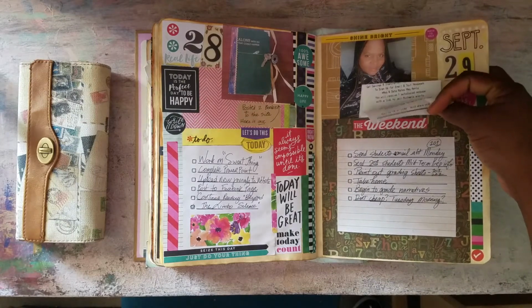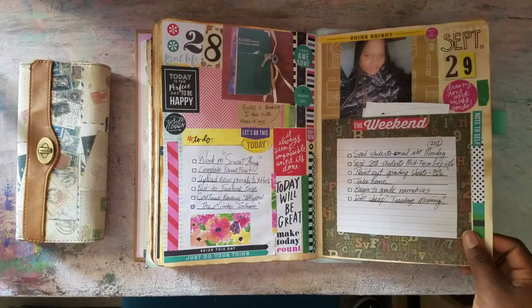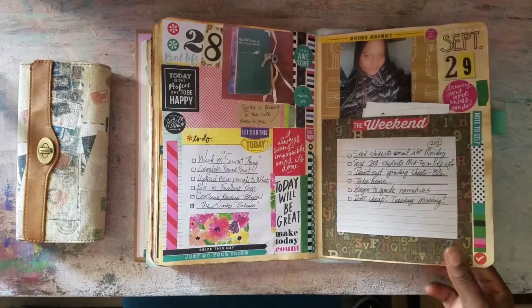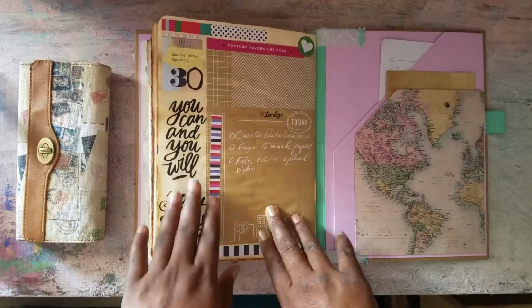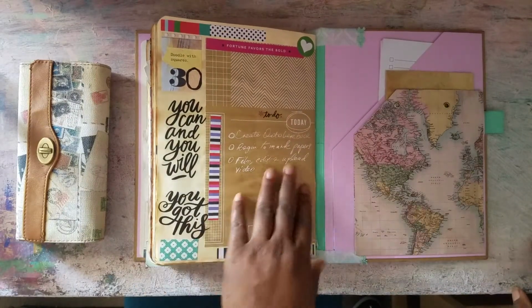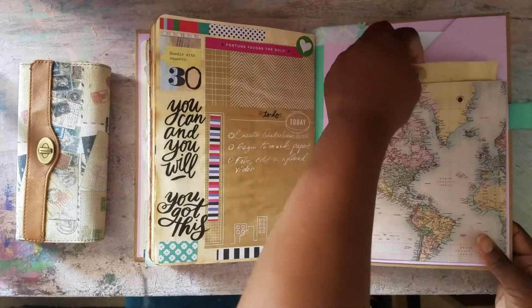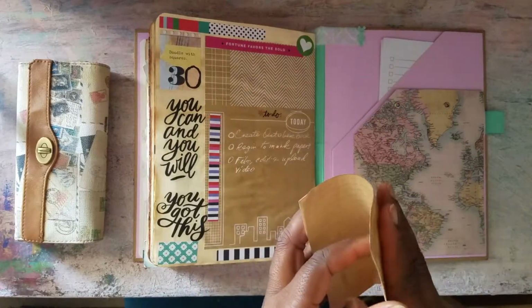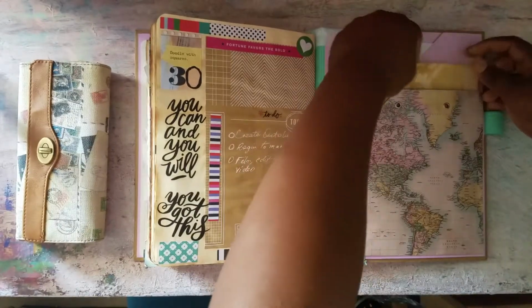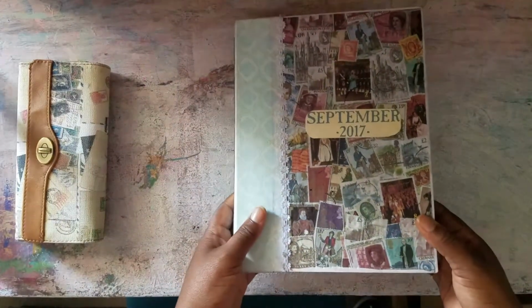And I did some shopping, so some receipts there. And lots of stickers. I just love these stickers. And I use a white pen since, you know, it was just to give it the same kind of look. I just had this scrap I didn't actually end up using. I thought I would write something there. And that's basically it. So proud of myself that I stuck to one for that.